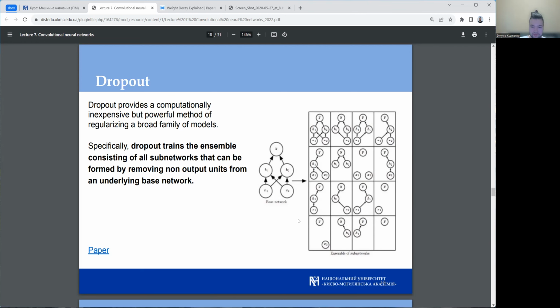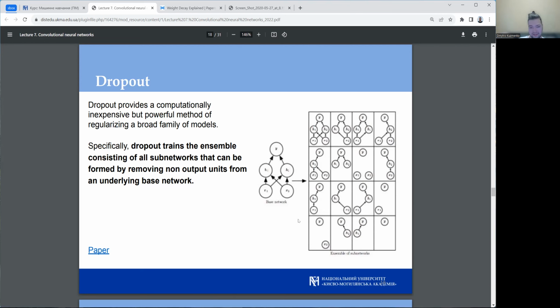So if more things than usual start to die out, this is not good. But 0.5 is usually considered to be the maximum acceptable value on average. There could be more, but it's not a good practice usually. The common values for this probability are like 10%, 20%. And basically what it does is create these subnetworks and then ensemble them.